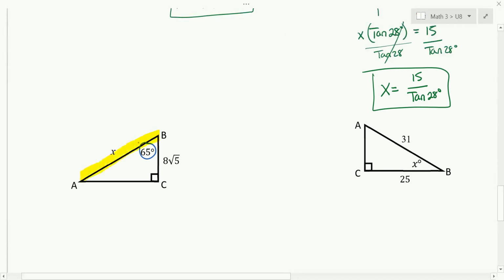Your angle that you're looking at, I'm highlighting. Okay. Our angle 65 is created by these two sides that I highlighted, right? For every angle that you're working with, those two sides are always going to be the hypotenuse and the adjacent. The side I did not highlight is always going to be the opposite side. So if you're having trouble finding out what's what, those two sides will always be the hypotenuse and the adjacent, the sides that make up that angle. And the hypotenuse is always the longest one. It's always the one across from the 90-degree angle. So this is always your hypotenuse, and this is our adjacent side. And this would be the opposite.